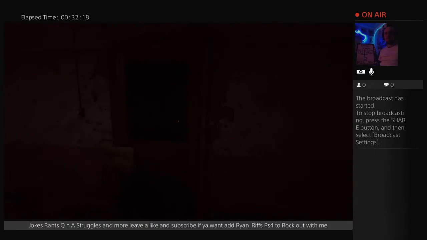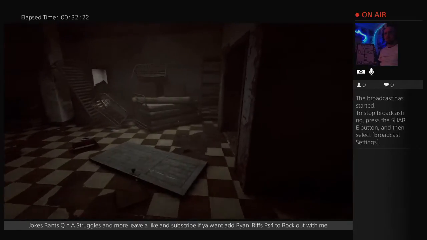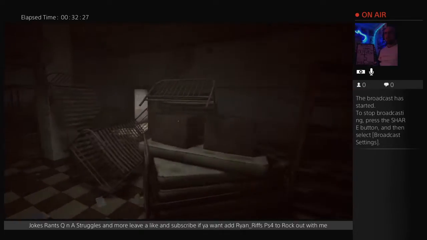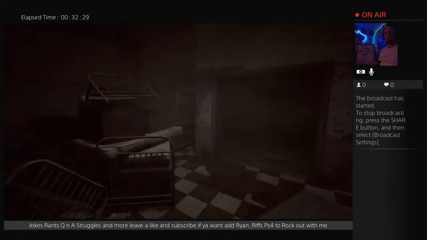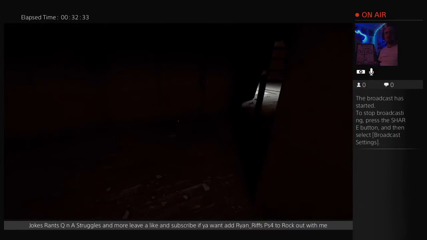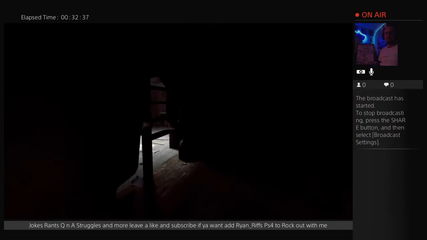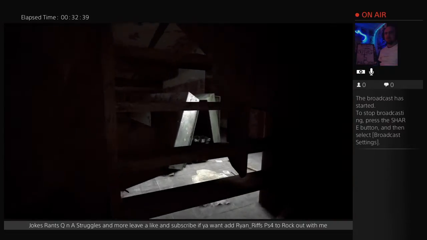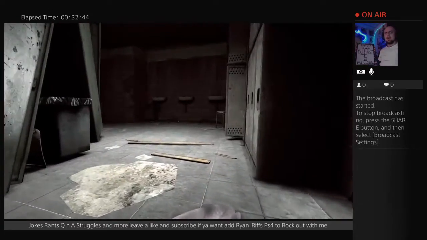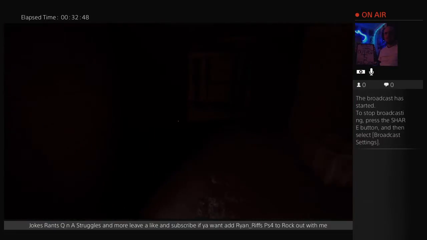God, I don't want to go in there, my friends. It's scary. Not even sure if it will let us in there. It's dark. There we go. There's some light over there. Alright, let's sneak in here. We got a little bit of light, guys. Not much.